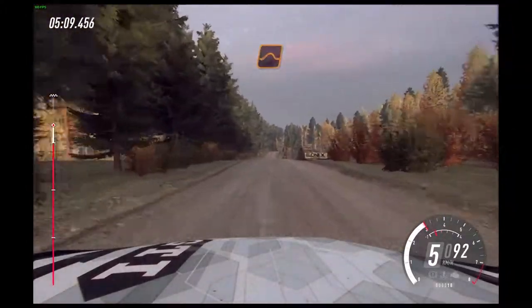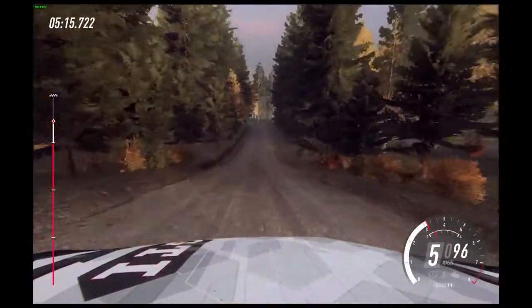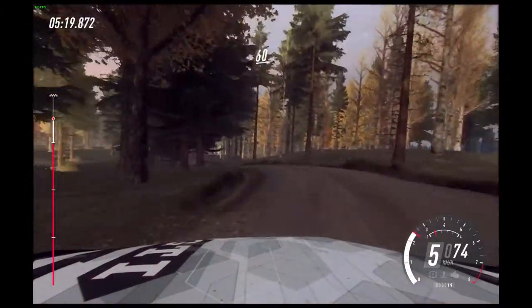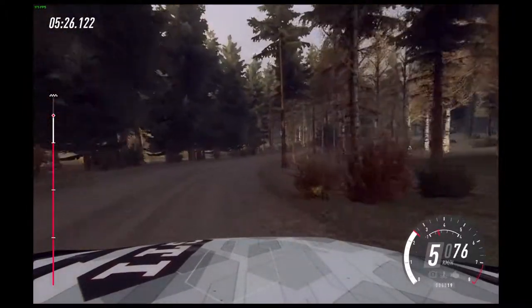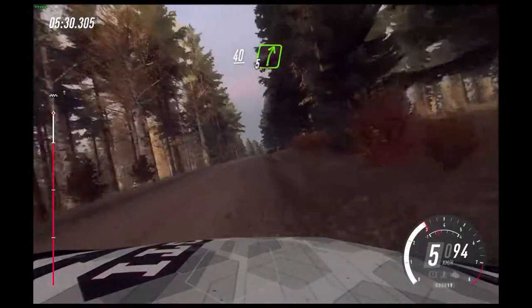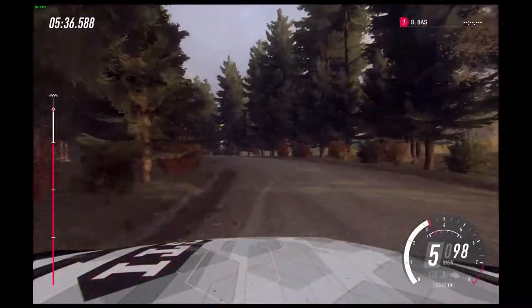Keep right of a big jump, slow 80, turn 3 left of a crest long, tightens, 60. 3 right, open 6, extra long, to keep middle of a long crest, 40, 5 right, tight, 5 left, to keep middle of a crest, 80.